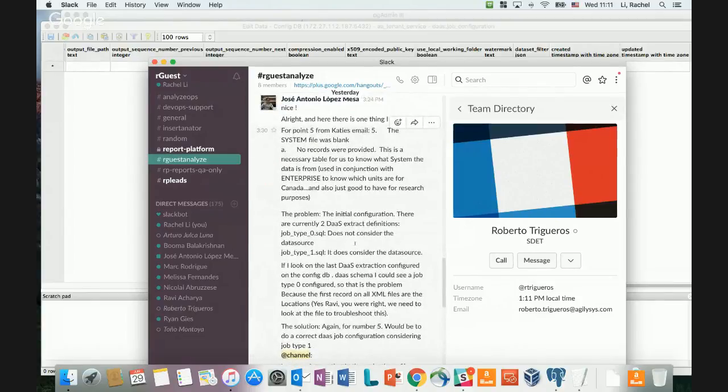As I mentioned, possibly the source code is not calling the right job type, because the job type was not correctly configured.